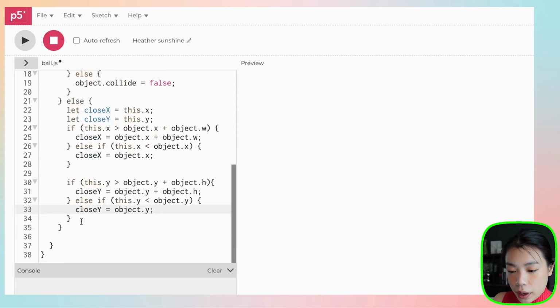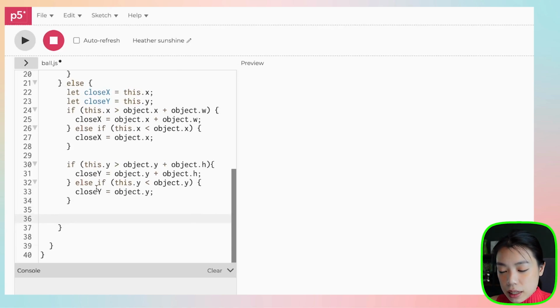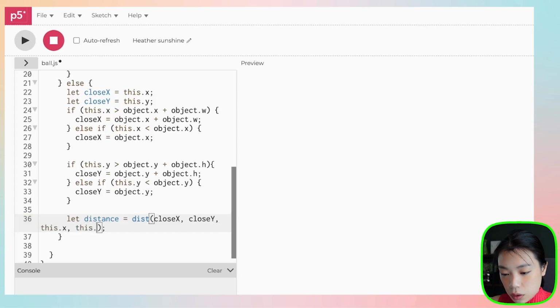Once we know where the circle is, then the second step is that we need to check the distance between the edge and the center of the ball. Let distance equal dist. This is a built-in function in p5.js that calculates the distance between 2 points. So we want closeX, closeY as the first point, and then the center of the circle, which is this.x and this.y.